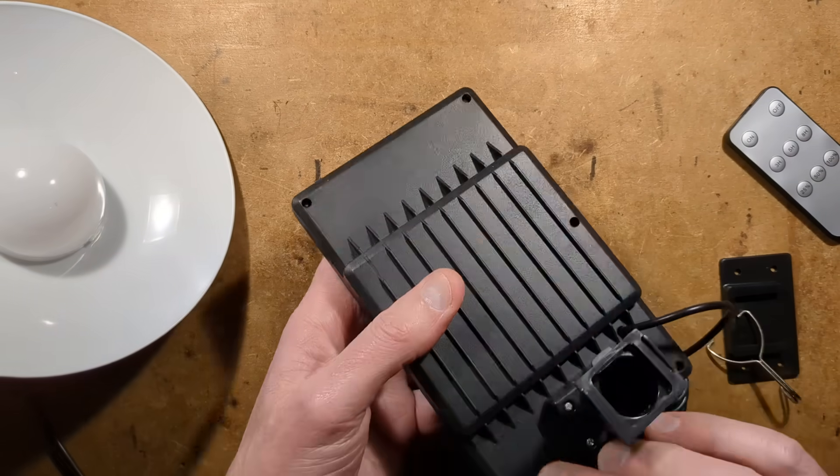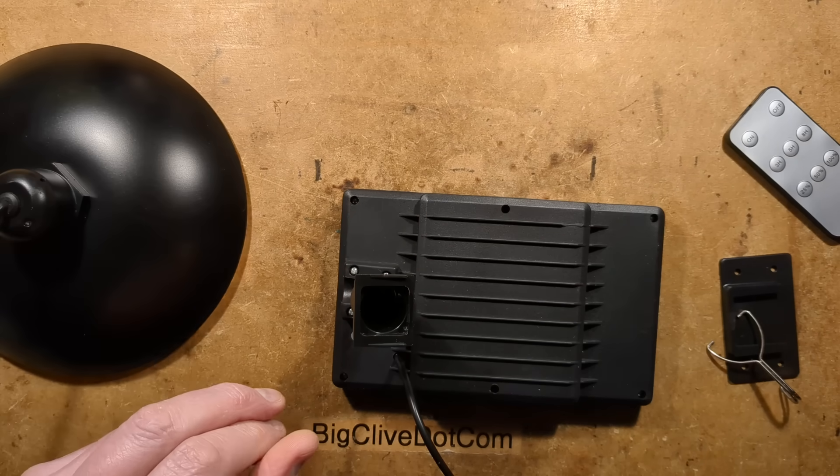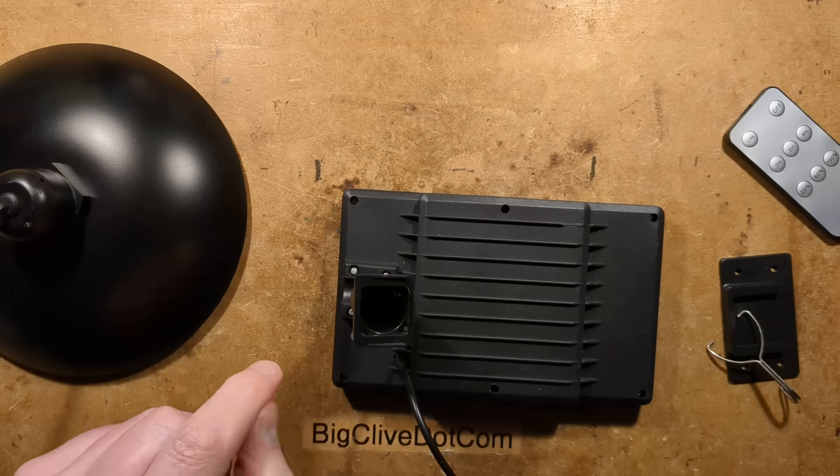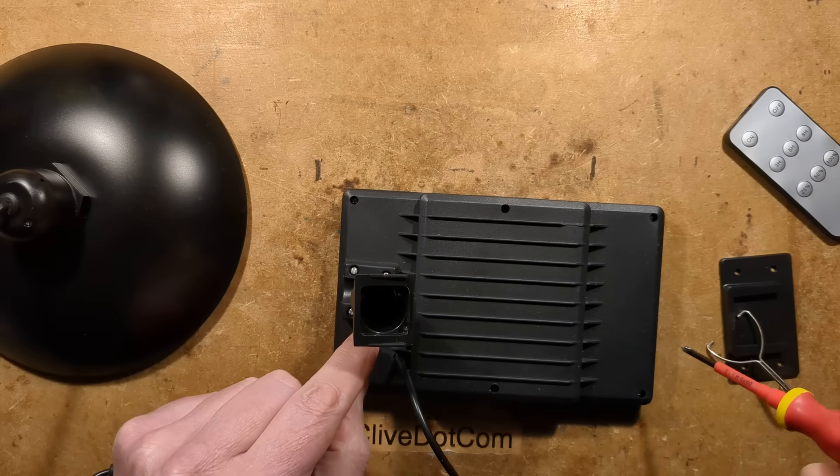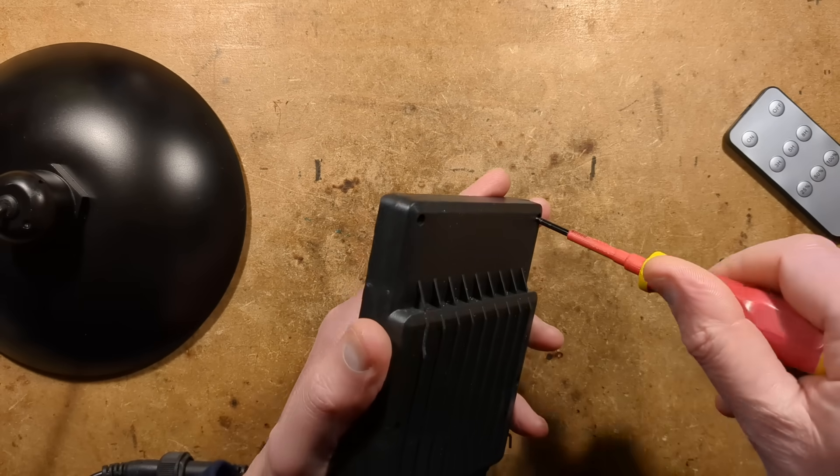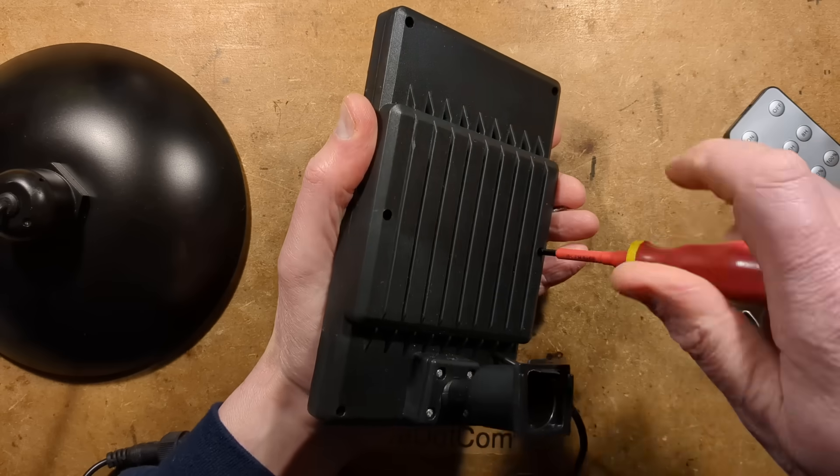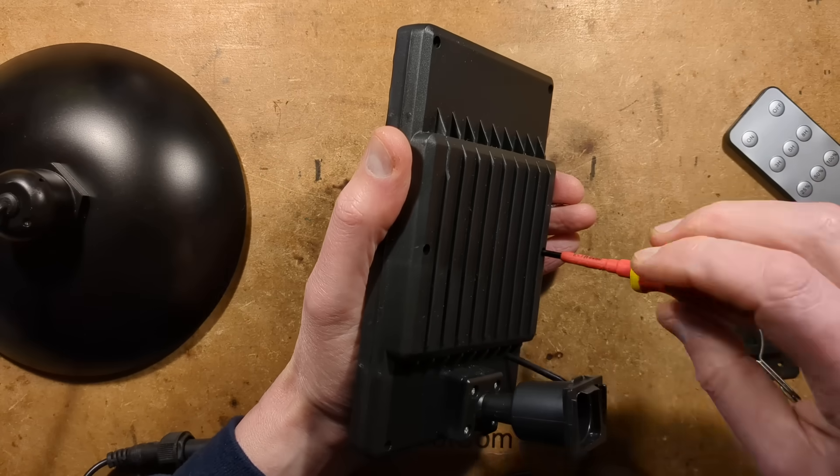So let's start by taking this apart. That is quite annoying. Where's the little button? There's a little button in the back. It's a clicky. It doesn't feel like a click on click off button. Let's take the screws out of this and see what's inside. So it appears to have six screws.